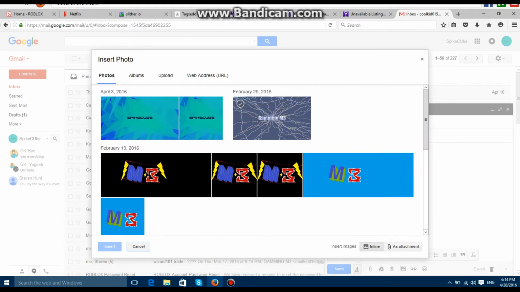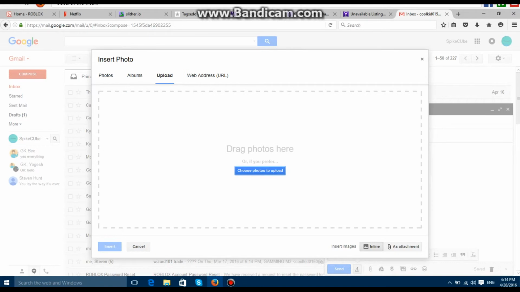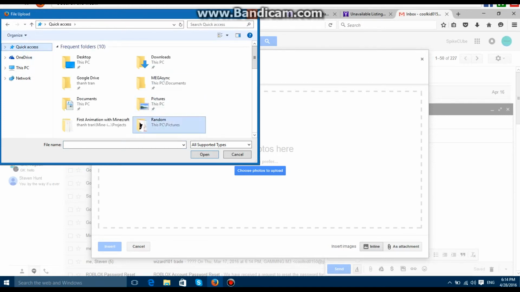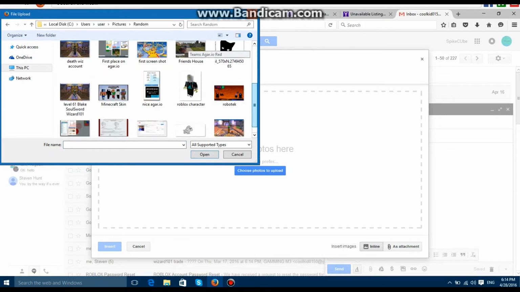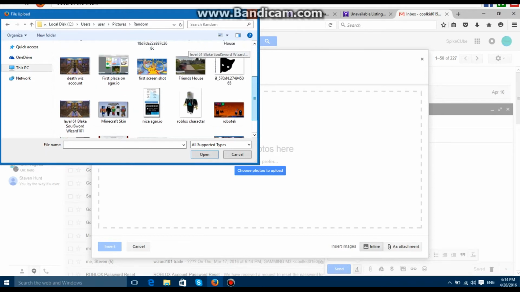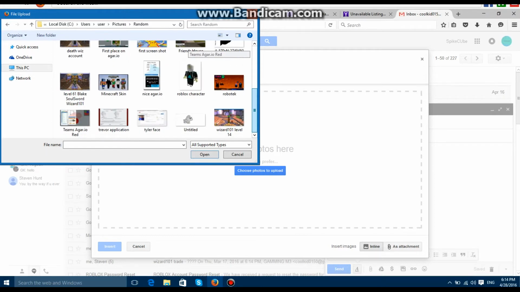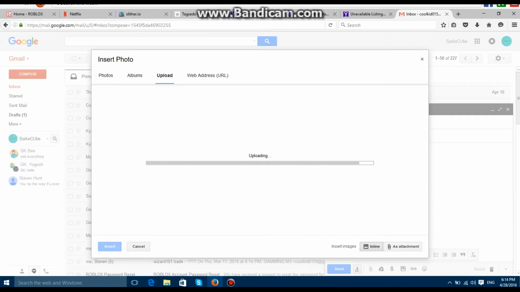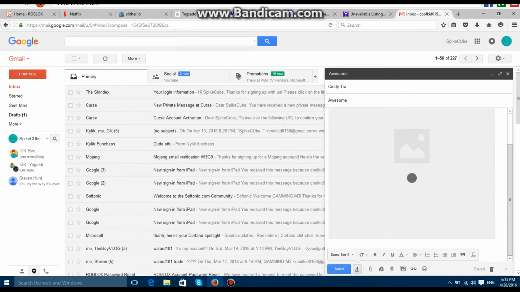Oh yeah, this is how to upload. You have to click upload if you're not using Chrome. Because technically you can't use Chrome, so you click on upload and then you find your picture. I will find where I added my picture. Random. I will go down to. Where did I. Oh, right here. Now it should show a picture of it.